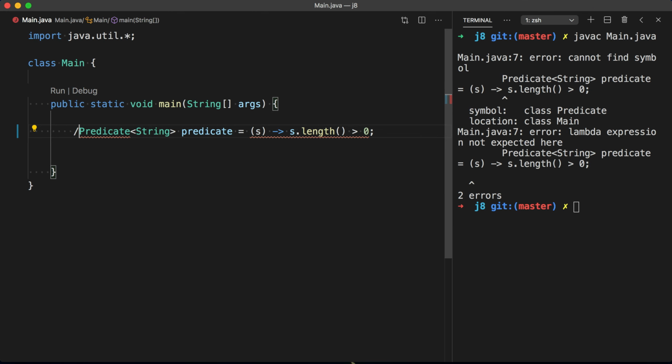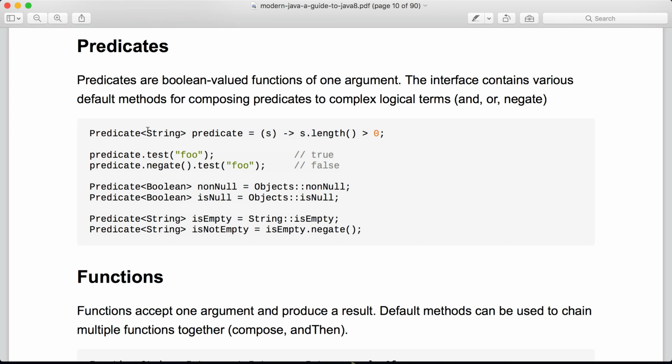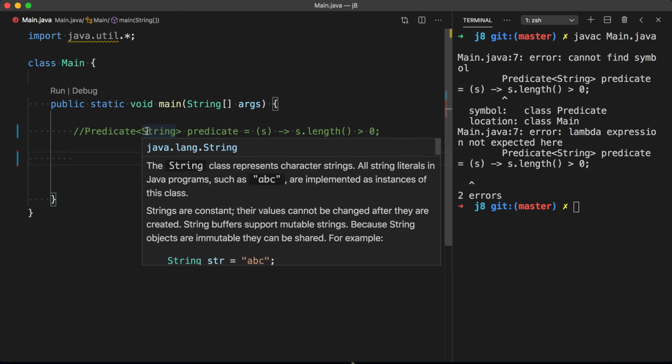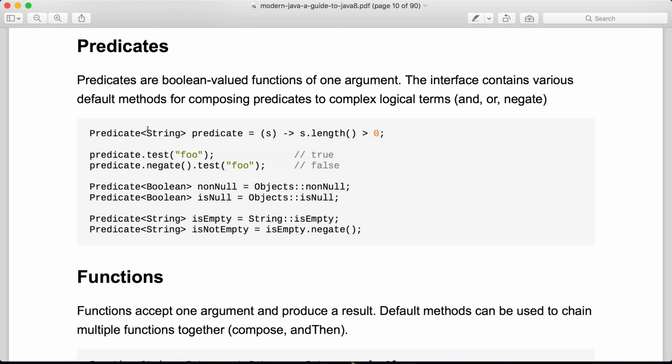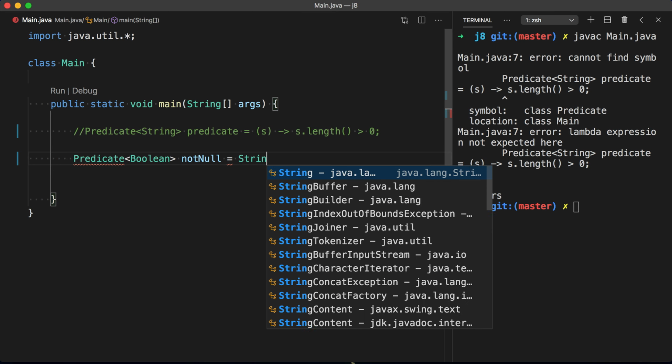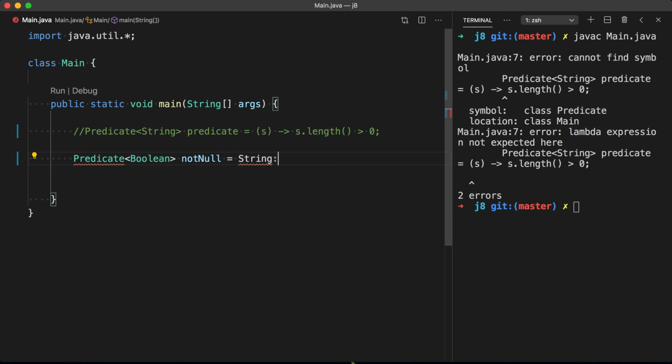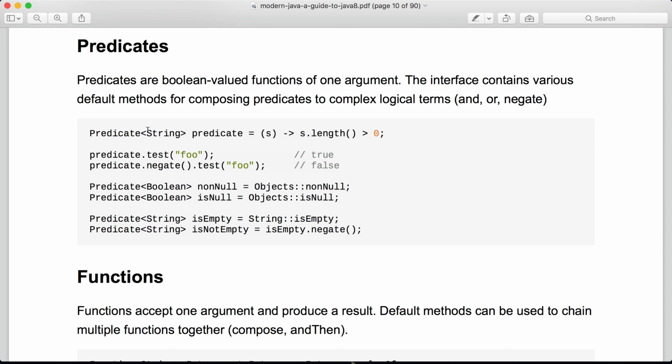So let's see. What about Predicate Boolean? Predicate Boolean. So in this case, string is hello objects, normal objects, normal.